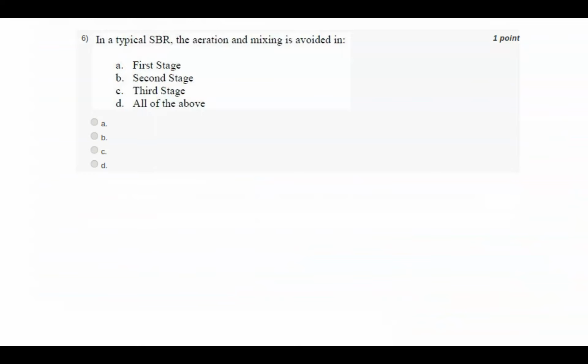In a typical SBR, the aeration and mixing is avoided in which stage? First stage, second stage, third stage, all the above. In SBR, we have just discussed, in which stage we have to avoid aeration and mixing? Yes, third stage. What is the stage? What is the process you remember? Yes, settling. Right.